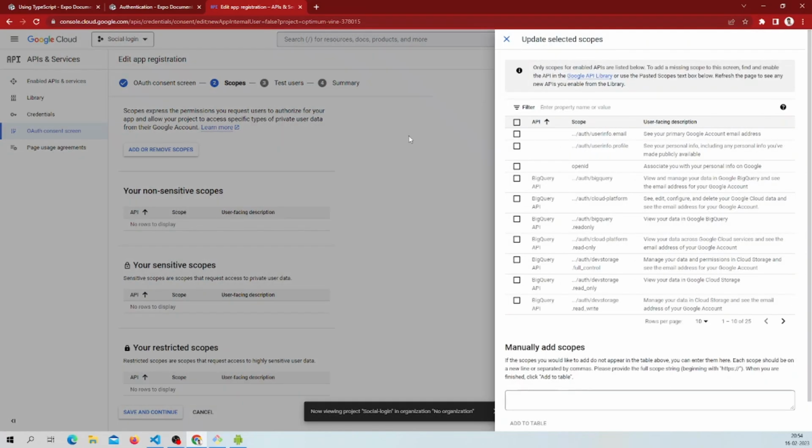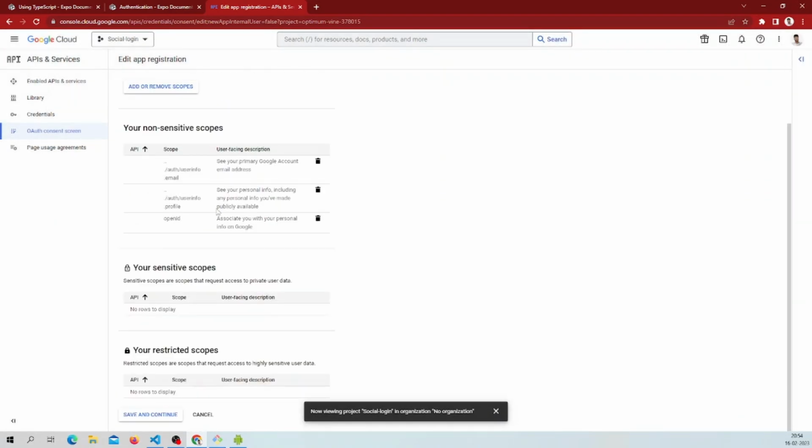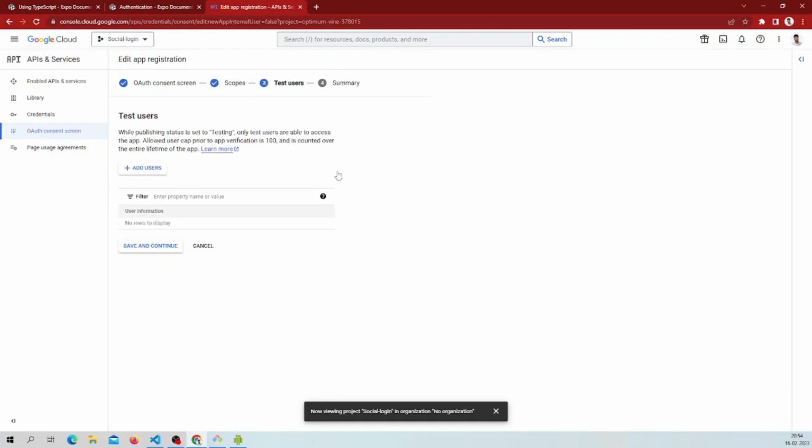And you can select what scopes we can add. Just update it and save and continue. We can add test users here.